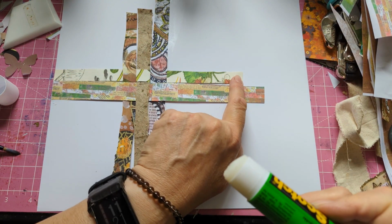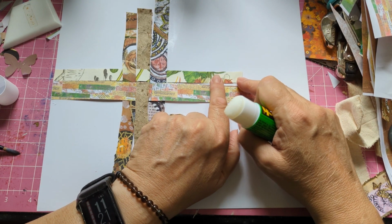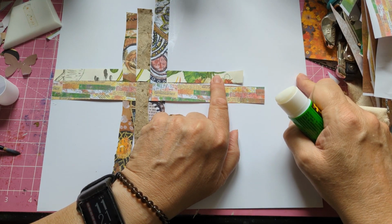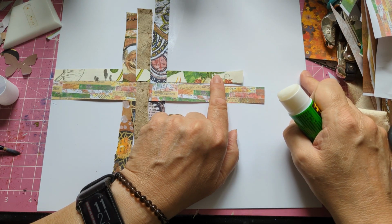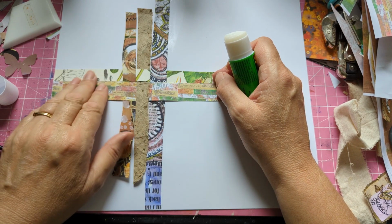Another thing I'm doing is joining something, might not be the same paper, but I might join something in the same row. It could be the same paper, which is what I definitely was doing for the other one.